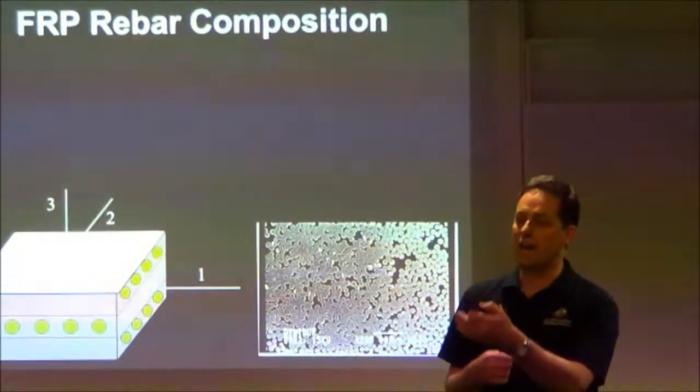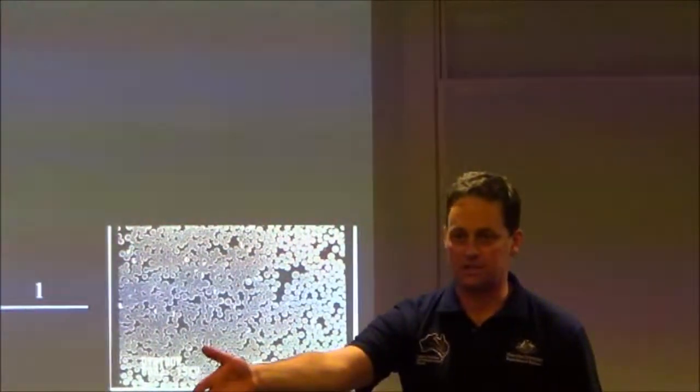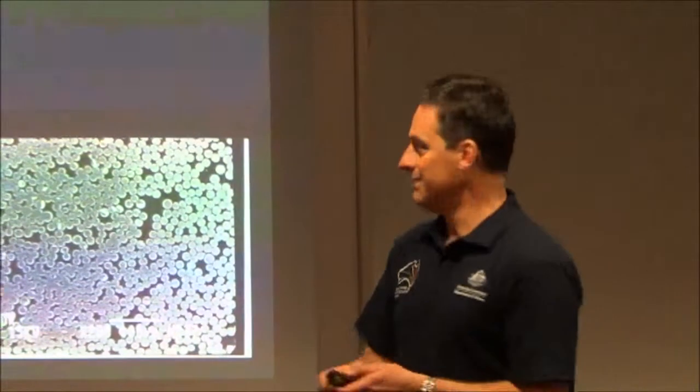and try and reverse the argument potentially, and say, for example, we've been using this for the last 100 years to reinforce concrete, and I came along as a bloke saying, look, I've got this marvellous new product. It's half the tensile properties of the one that you've got. It won't last nearly half as long, but it's a little bit cheaper. Would you buy it? Probably not.